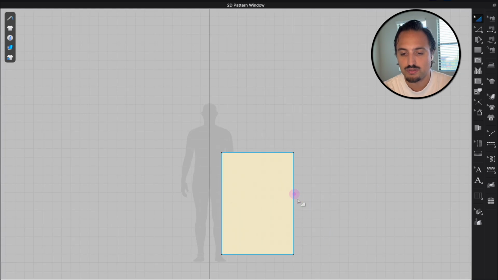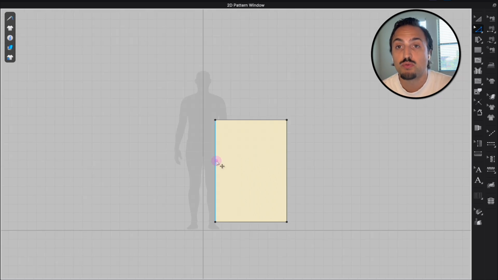Now, if you're following along with me in Clo 3D, we're just going to make a large rectangle here and fill it with internal lines. If you're following along with paper at home, you're going to use your paper here, and then we're just going to be drawing lines using a ruler, an L square, and maybe some curved rulers if you have them. By the way, as we move along, we're going to be drafting the back leg over the front leg. If you're using paper at home, you're going to trace that because it gets a little bit messy. In Clo 3D, I'm actually just going to shift the internal lines over each other.